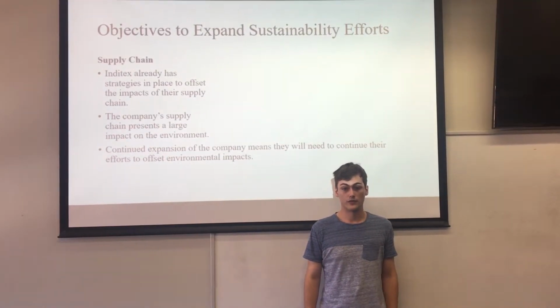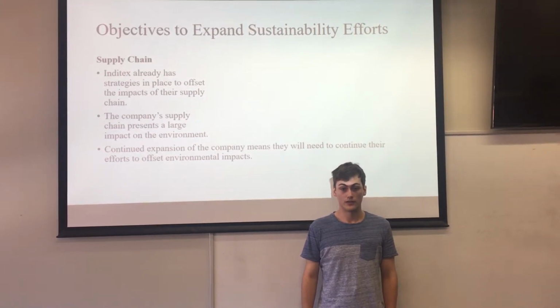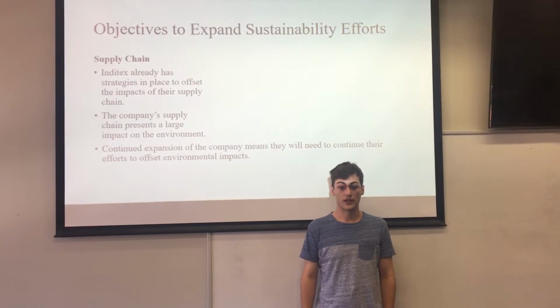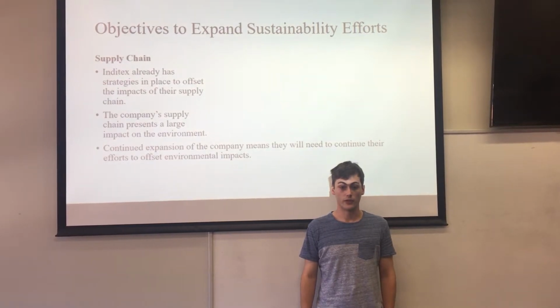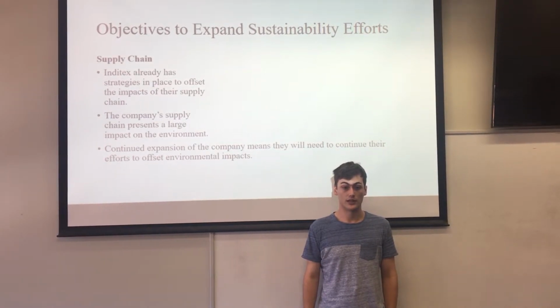Inditex has a number of commitments to the environment and plans on reducing the impact of the company on the environment, from their global energy strategy to the use of recycled goods. However, they source some materials from countries in Asia for their cheap price and import them to Zara's production facilities in Spain, then ship them back to various stores throughout the world to be sold. This presents a large consumption of unsustainable fuel sources, also producing emissions that have a negative impact on the environment. As the company continues to expand its operations and its supply chain, it must increase their efforts to offset their impact on the environment.